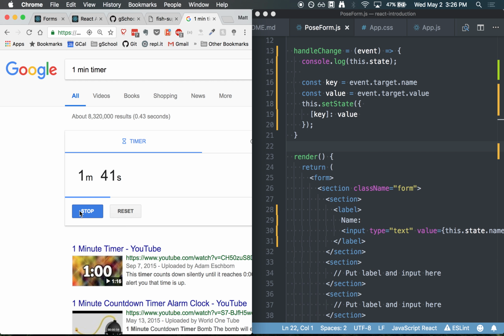So the name is not a React thing, it's just like a regular HTML attribute, kind of like an ID or a class. And we're basically storing the information about this resource on the input itself, so you can access it through the event target. It has nothing to do with React, it's just like if you were writing a regular form, it's good practice.